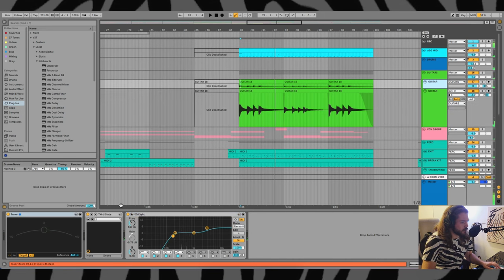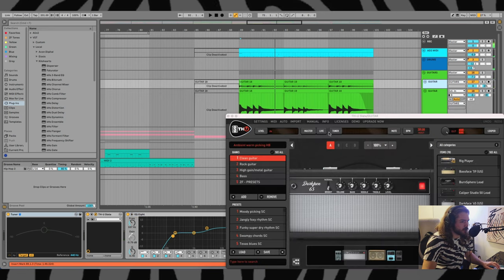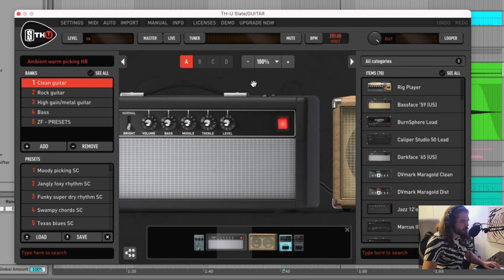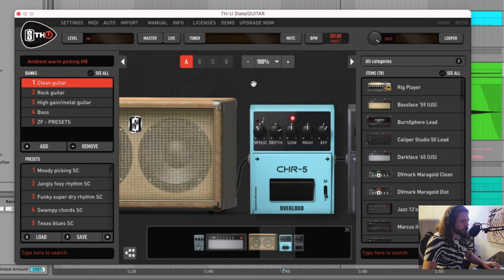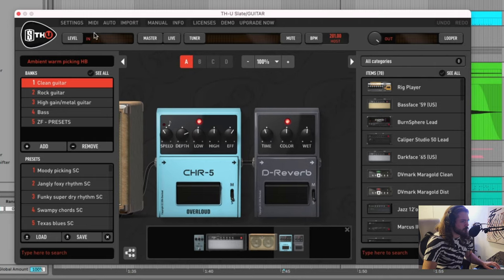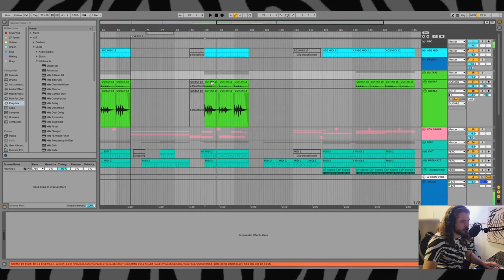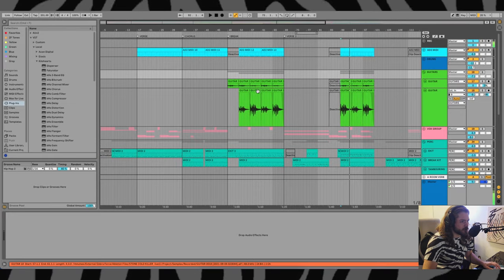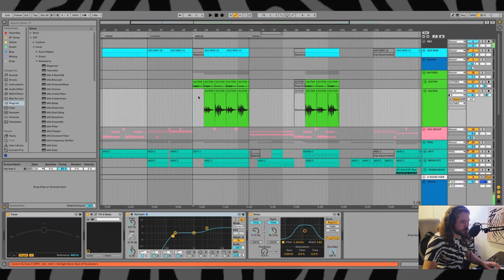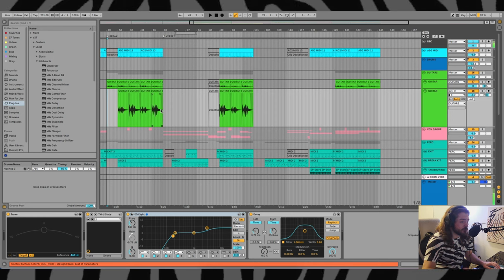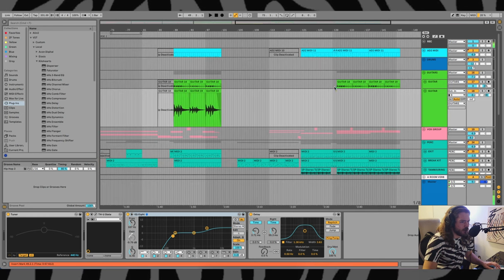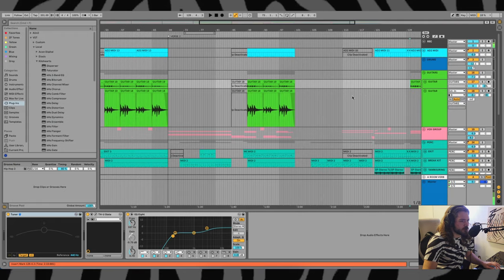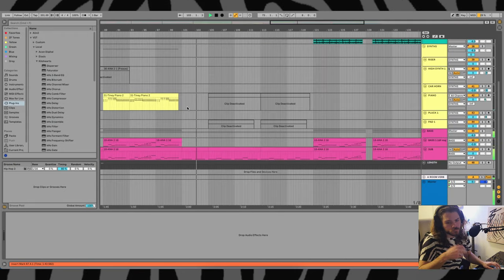One of them obviously has a different tone. This is the cleaner one. And that's it for guitars on the whole song, actually. I didn't mention it over here in the break section, my bad, but it's the same thing, just copied and pasted, and it's also the same thing over here in this outro. I just don't use the distortion.